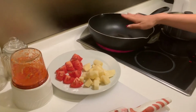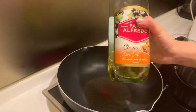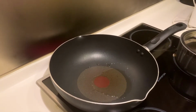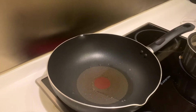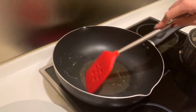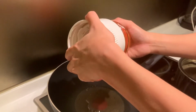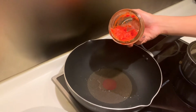Okay, looks like my pan already hot, so we put oil. I'm using olive oil. You can use any oil you like. Put a little bit because we need to reduce oil. Put this chili, mix onion, garlic. Okay, put them.